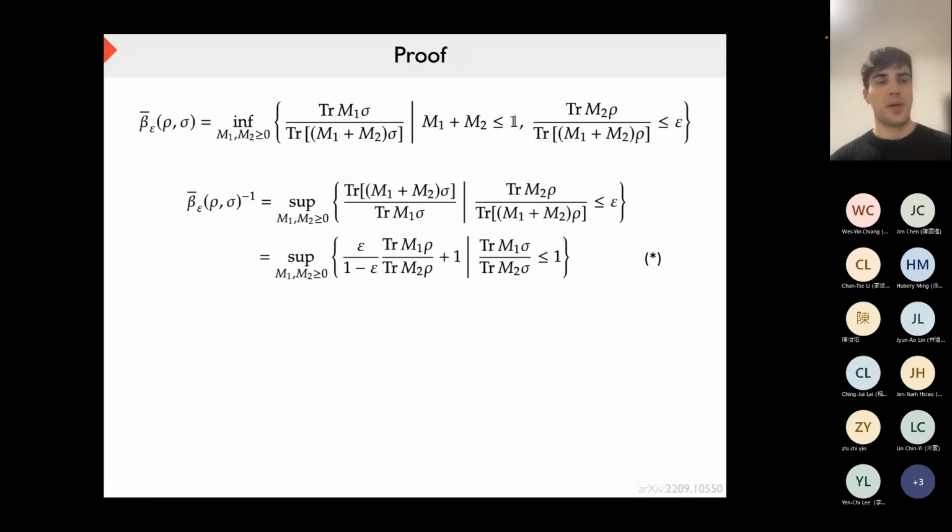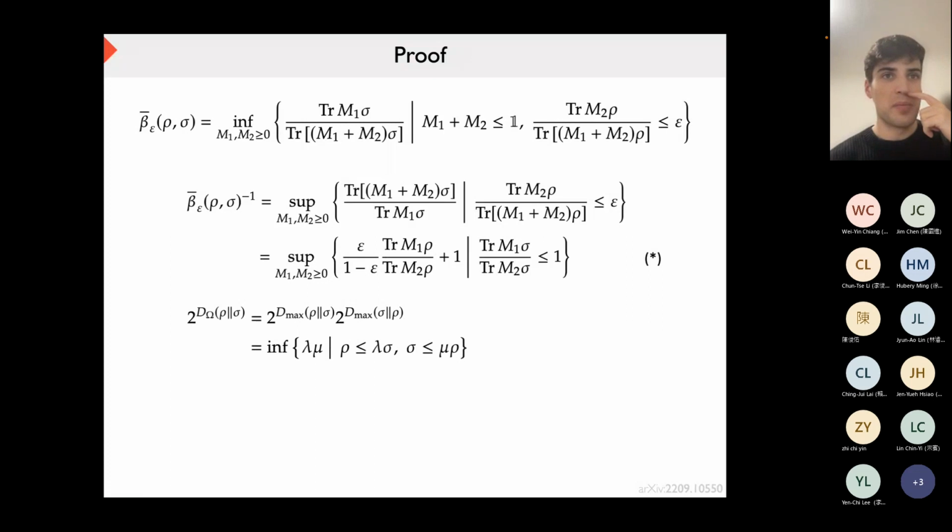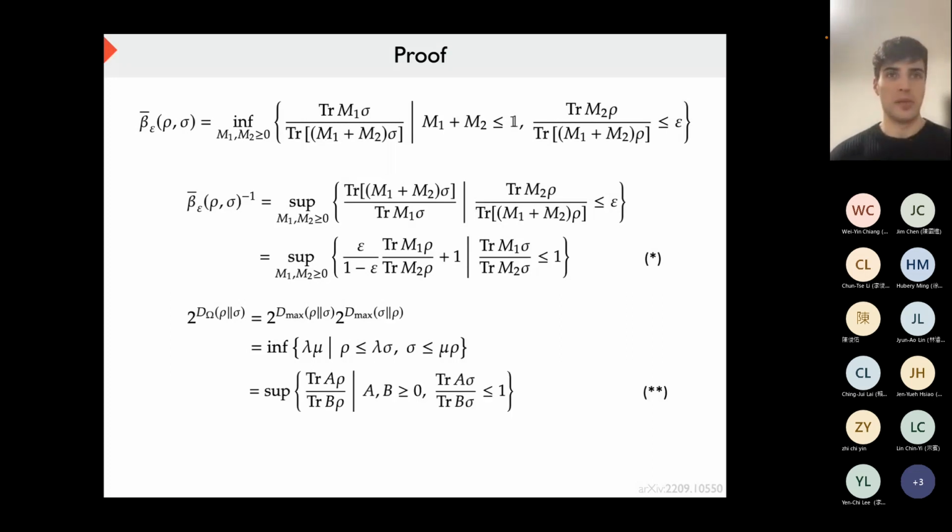This maybe looks a bit nicer, but it doesn't immediately look nice, and it's not obvious what this actually equals. So to understand what this equals, we have to look now at the Hilbert projective metric. As you might remember, the Hilbert projective metric is the sum of the Dmax. So essentially, if we take the exponential of this function, then we get the product of these two, and this is this optimization problem. This is a pretty simple optimization problem, and it can be shown quite easily to be a convex optimization. And we can take a dual problem of this convex optimization problem. We can compute the dual form of this, and this is also very easy to do. And we obtain the following problem.